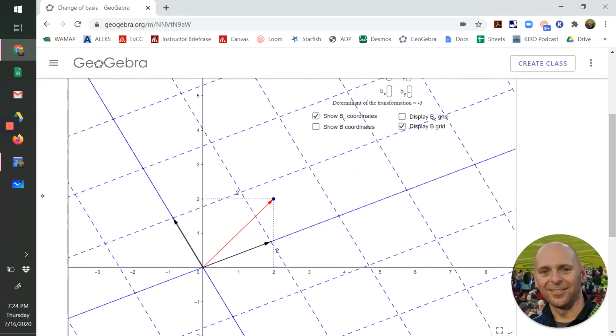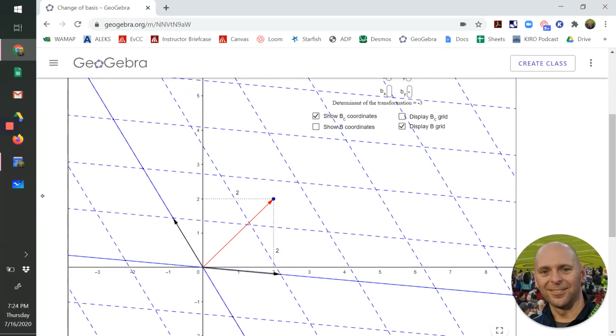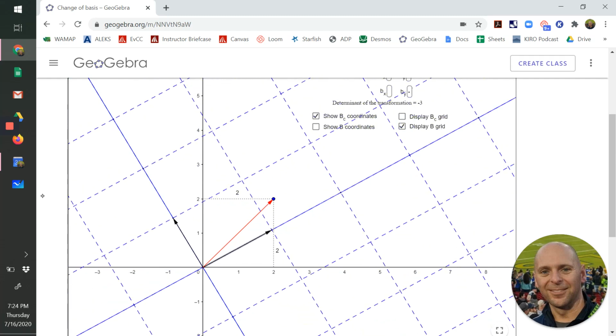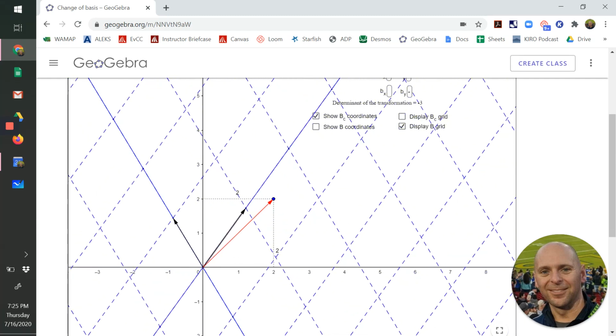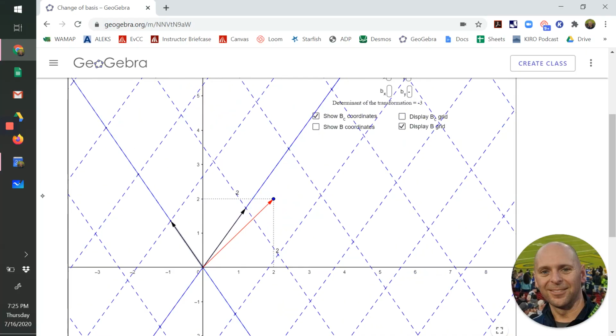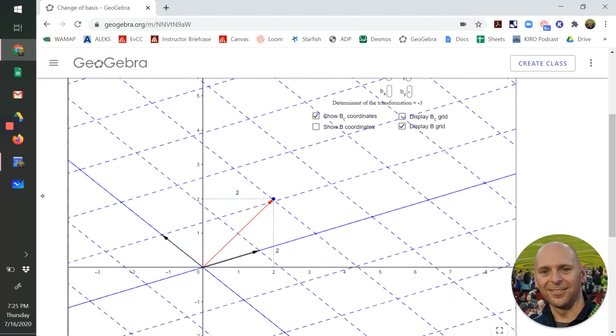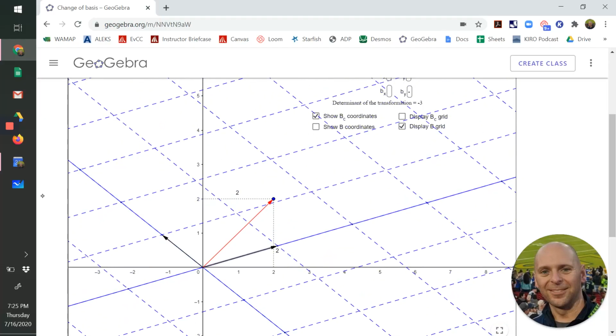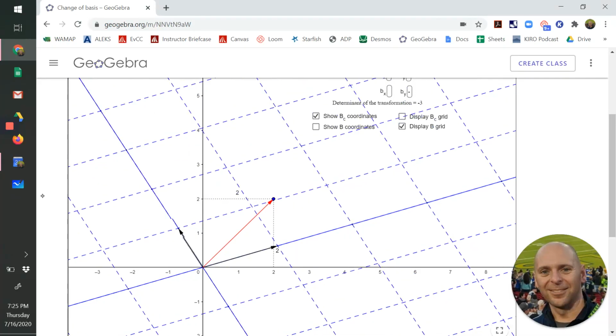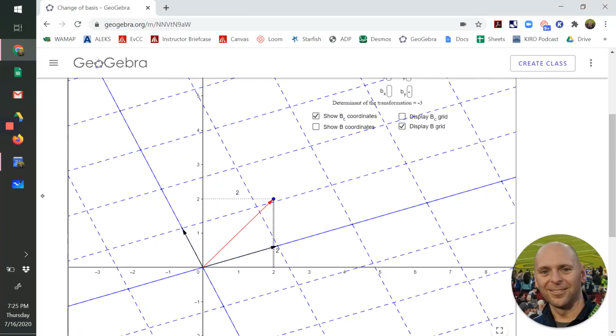And as we change the two basis vectors, we can see how the grid is changing specifically around that. So what's happening, as you notice, when we change the basis vectors, is that although the measurement system is changing, the individual point that we originally started with is not changing. Its relative position to the origin has not changed. It's just the way that we're measuring that particular point that's changed.